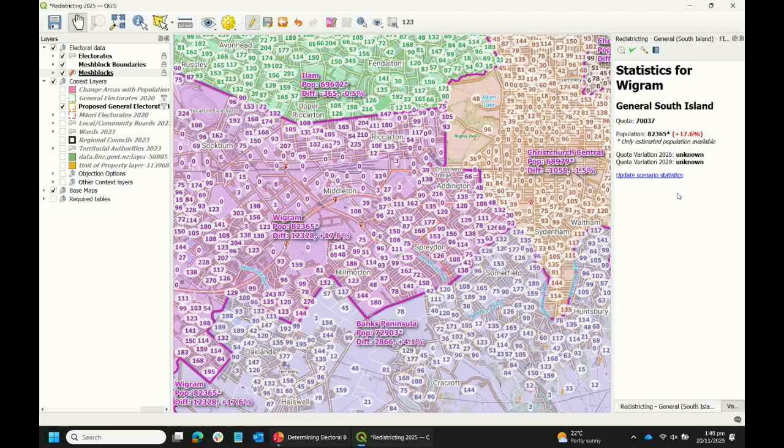And prior to 2020, what they had to do was basically email a CSV file or the like to Stats, and then they would have to ingest that into their system, and it would be kind of an overnight process. And prior to that, it was a totally manual process using paper and big maps. So yeah, just being able to click the button and get immediate confirmation is really good.